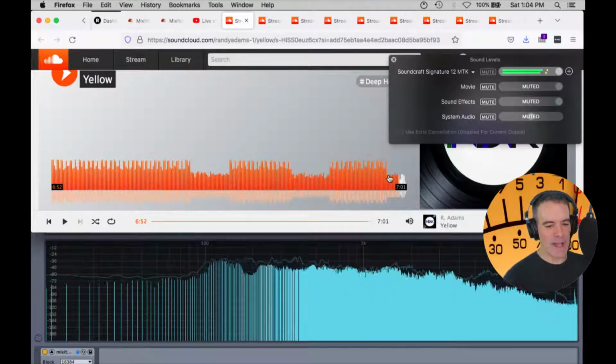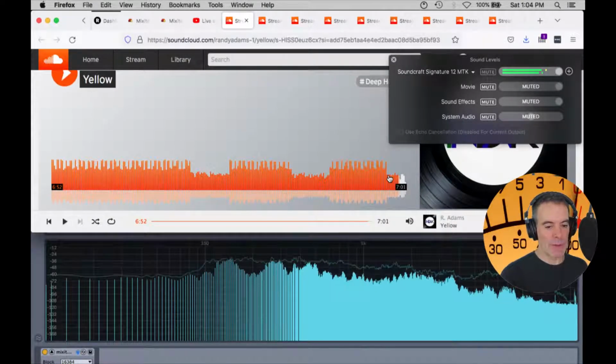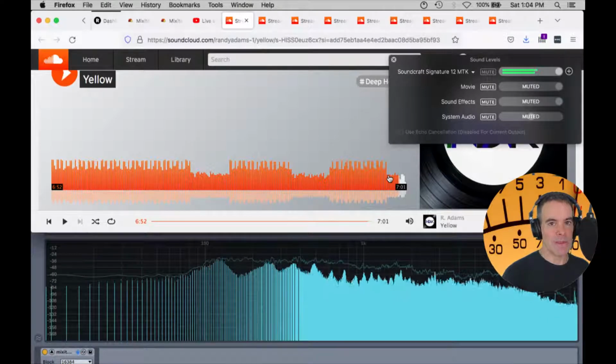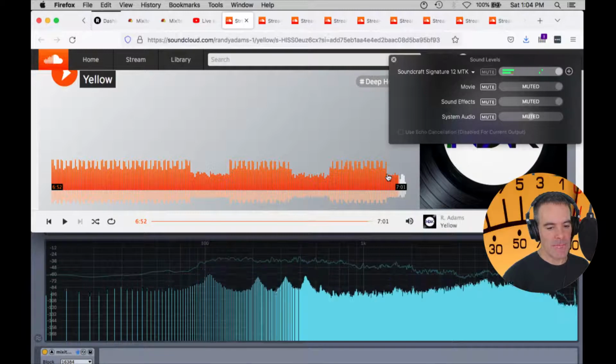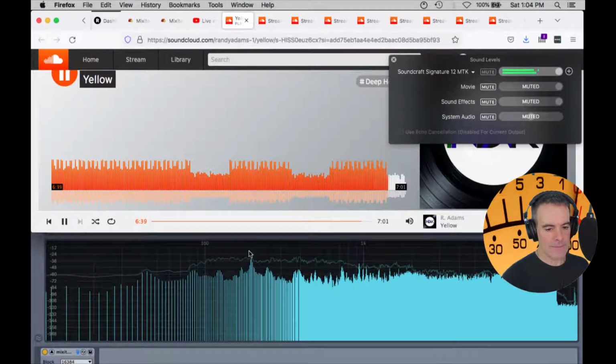Let's listen to this one more time. Imagine what would happen if you cut out everything below like 125 hertz from this bass part and then turned it up a bunch louder. I bet you could still feel like it's a bass and it wouldn't be lost underneath the kick drum.